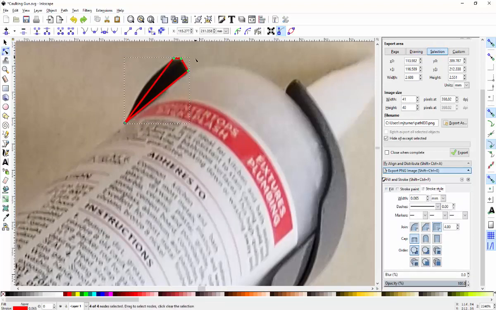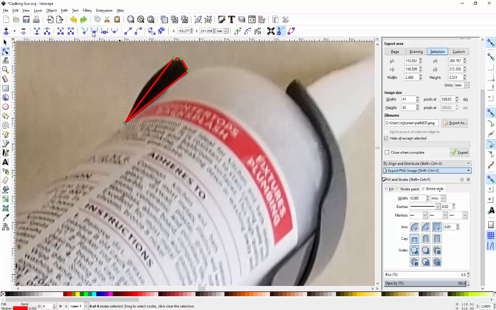Basically, I want to select all these nodes. Normally hitting Control A will highlight them. Maybe it did. And then we're going to switch these nodes, we want to put some handles on them so we can move them around or curve them. And one of the things, there's this toolbar up here where you can get rid of some of the nodes if you have too many of them.